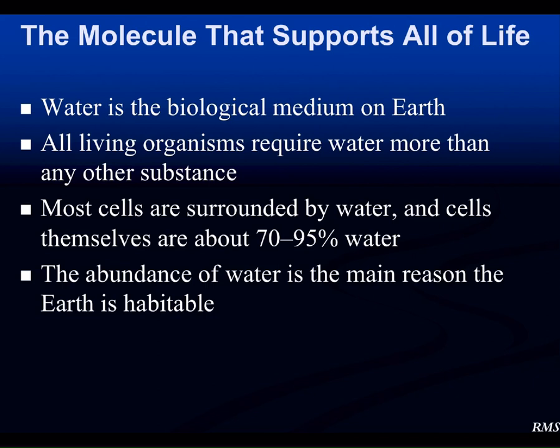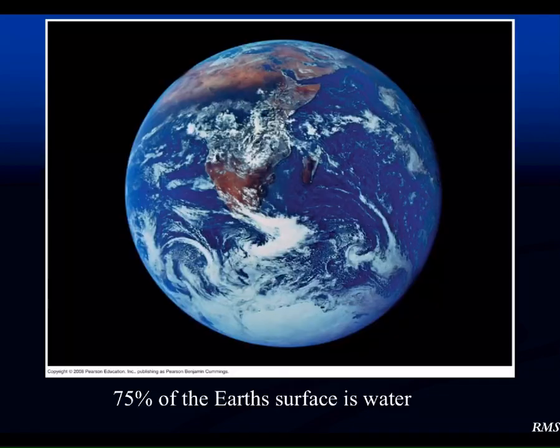So when you look at life on other planets, one of the things that they're classically looking for is water. Living organisms are going to require water for temperature regulation, for diffusion and transport, for chemical reactions. So there's a lot of different functions of water that we're going to be hitting over these biology courses. And even our cells, they're between 70 to 95% water.